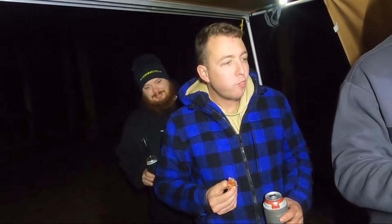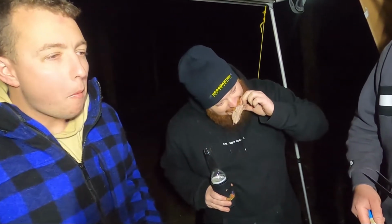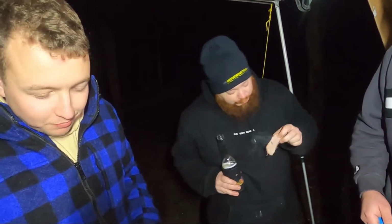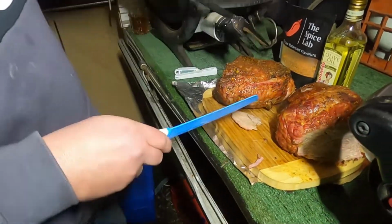What do you reckon? Flavour, spice, what do you reckon? Has it gone through the meat? Get into it, Shory. Now, a big shout out to the big Shory man. We've commandeered his ute as a cooking station. What do you reckon, brother? Oh, it's delicious. How good, eh? Spice is good, not too overpowering. It's gone through the meat.